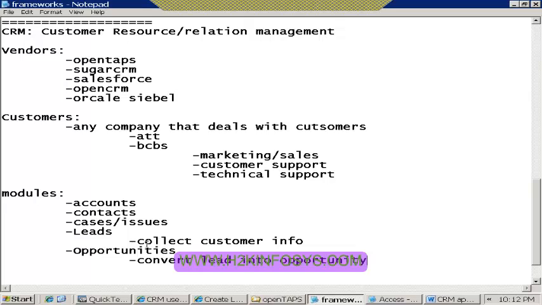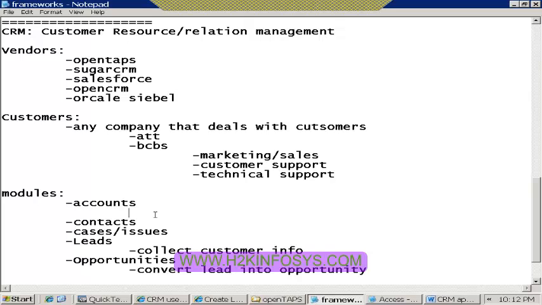Okay, that means the lead is nothing but a prospective customer and the opportunity is the real customer. Once you become a customer of the company, obviously they create an account for you, right? That's where all such things will be done in this accounts module.